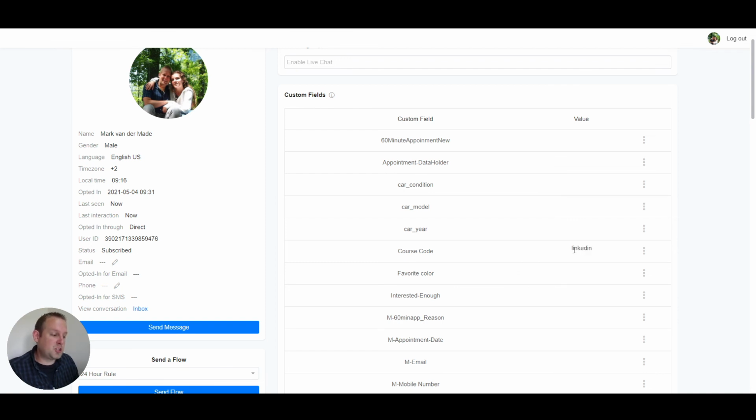So we use the payload to save a certain value like LinkedIn. I'm using this code on LinkedIn only, on a LinkedIn post. And you can do the same for Facebook. You can do the same for Instagram if you want to put it inside your bio. If the traffic source would be email, you could just add email to it. So it's a great way of personalizing the link itself, and also getting extra information from where your customers are coming from, where your subscribers are coming from, or if you want to pass on any other information itself, you can do so inside the ref URL.